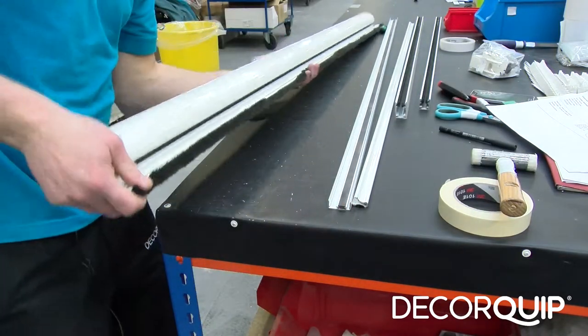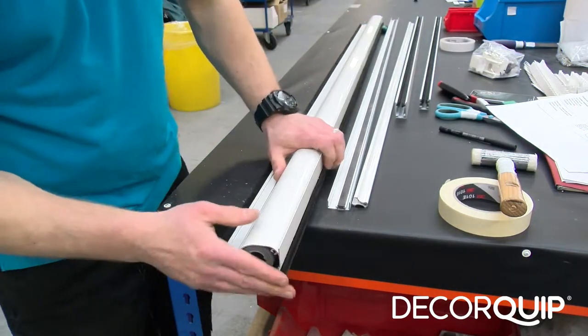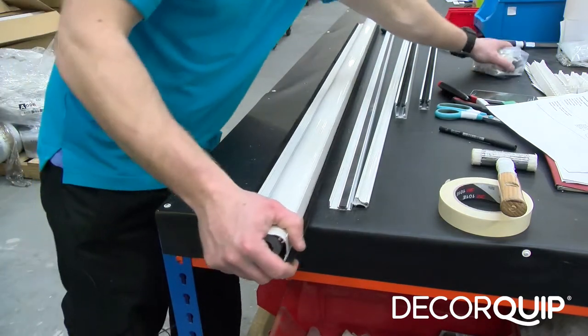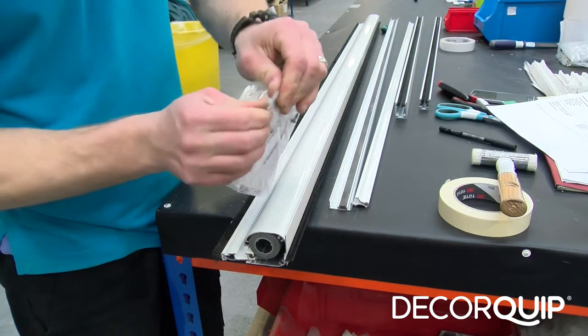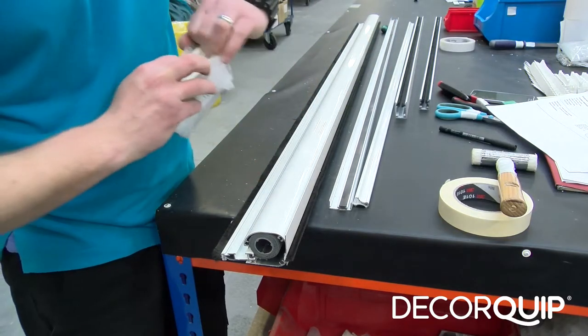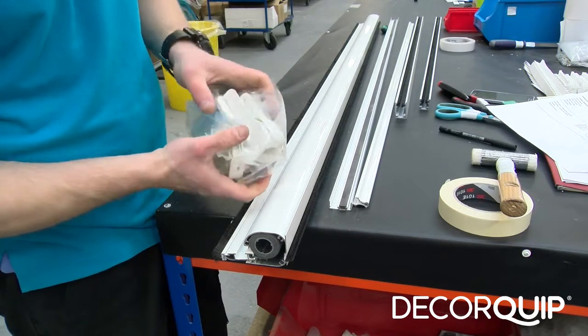Now I'm going to turn the whole blind around. I'm going to put the idle end on this end, and the idle end is in this bag. You remember PSRL kit? The bag contains all the plastic bits and bobs that we will need to put the whole blind together.